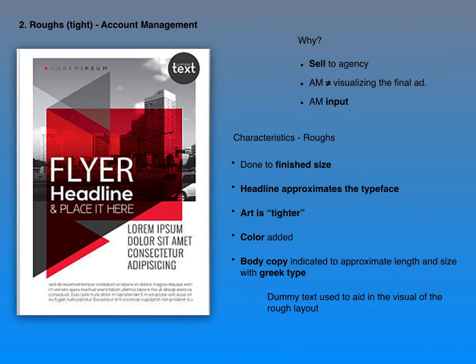This is called Greek or Latin type. It's just dummy text used to aid in the visual of a rough layout. So if you look up Greek text, there are sites you can go to and you can put in, like, I want 500 words of Greek text, or I want a certain amount of lines, like 5 lines, things of that nature. And then it'll generate it for you and you can just copy it and paste it there instead of trying to type up stuff to see how it would look.